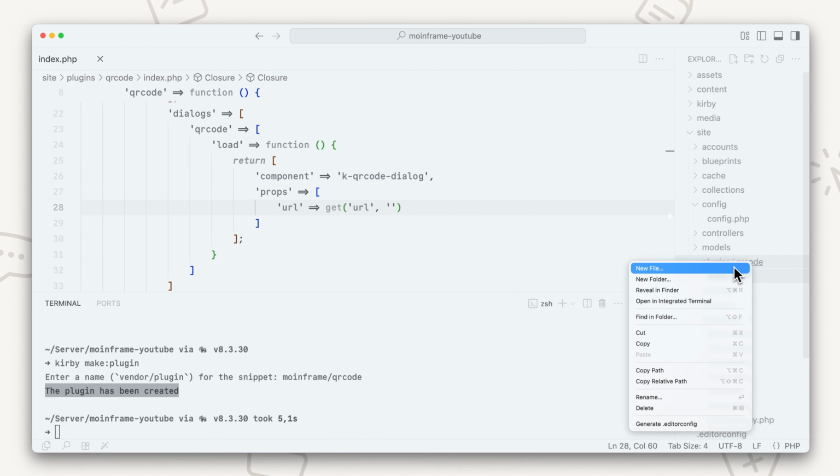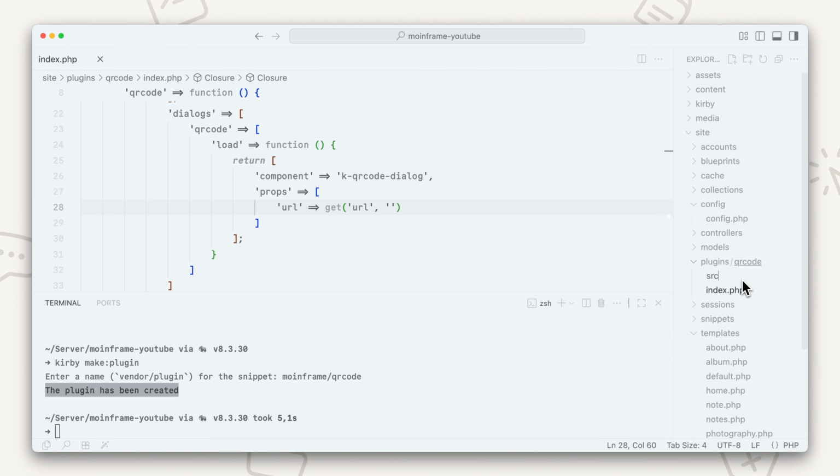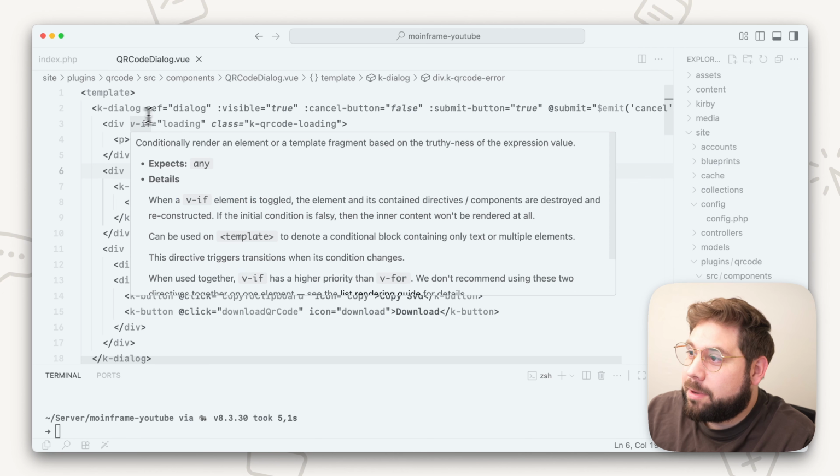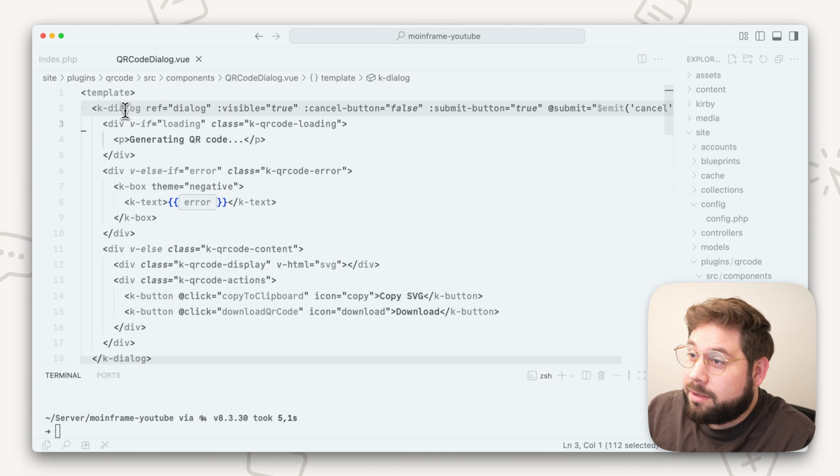So in our plugin, we will create a new component in source components, and this will be called QR code dialog.view. And our component basically extends the KDialog. So this is the built-in component. We will have a loading state when the QR code is not yet generated.